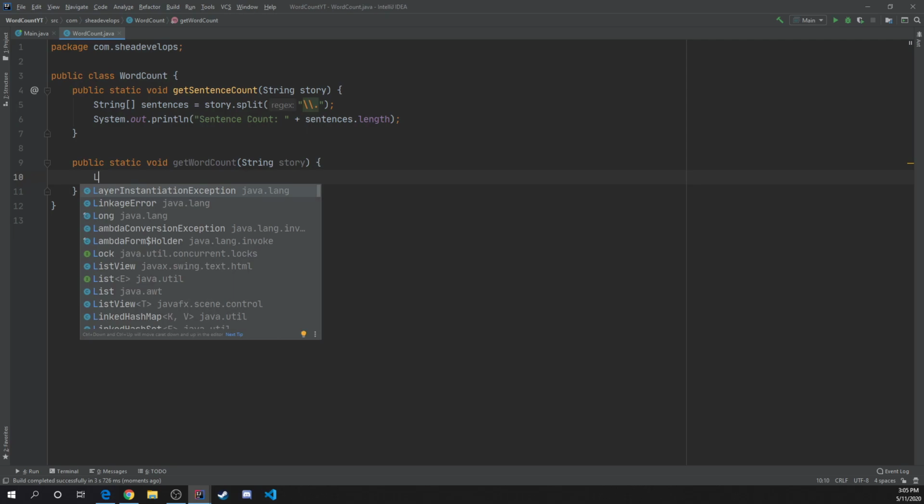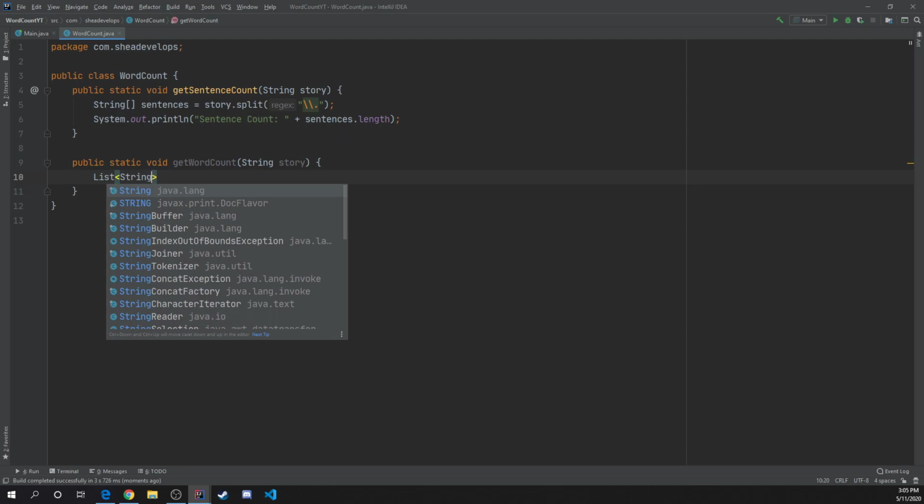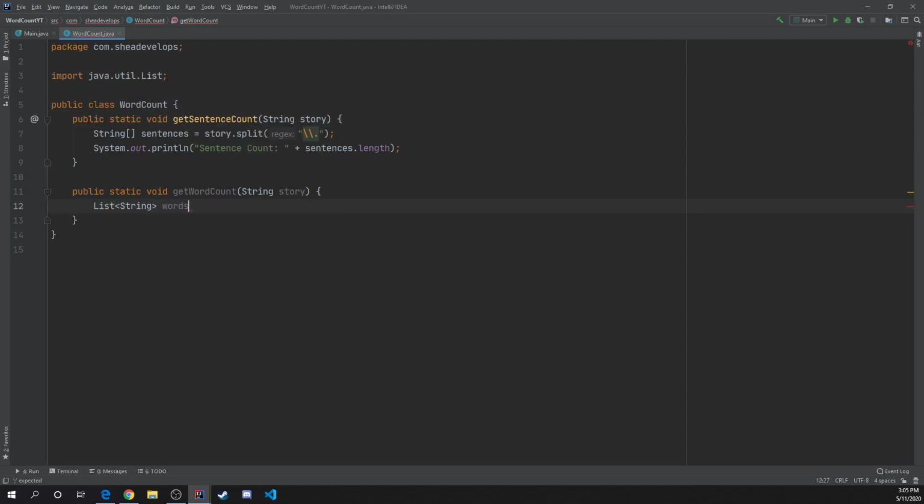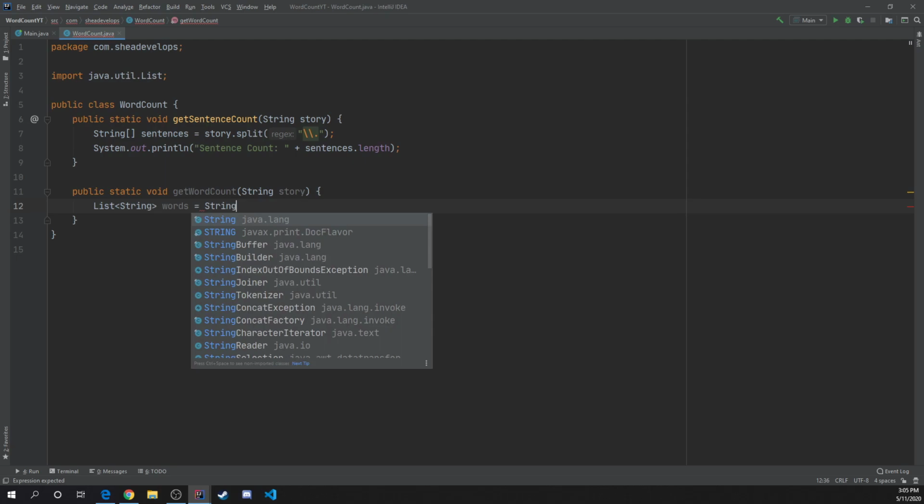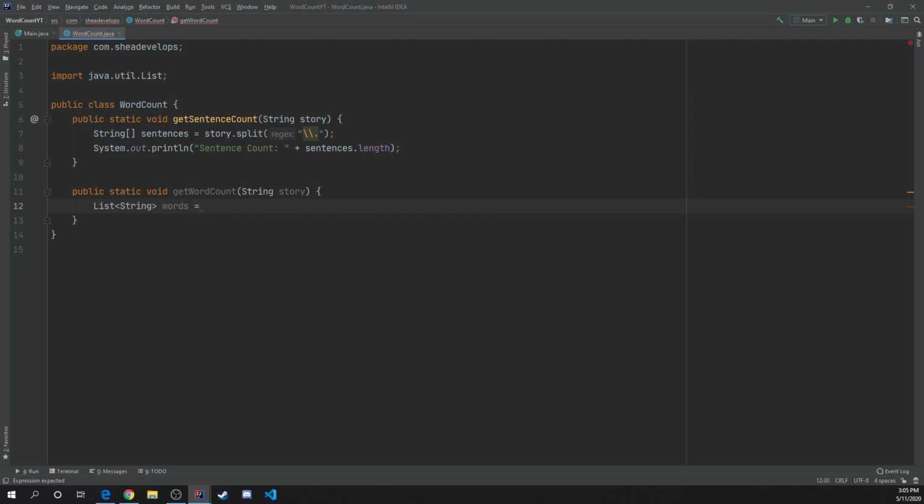So let's pass this into a list instead of an array. We'll do words equal, and then make sure, like I said, you are importing that java.util.List. If you're getting an error there, mine did it automatically, so I didn't have to do it. I'm sorry, I went a little too far.